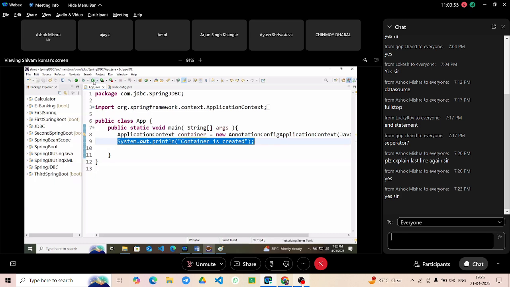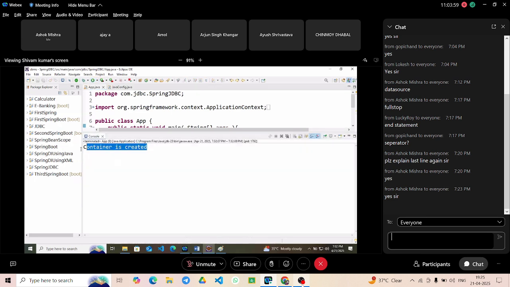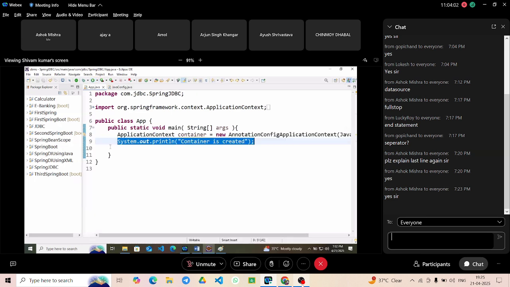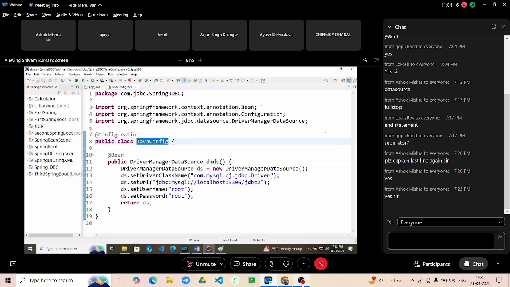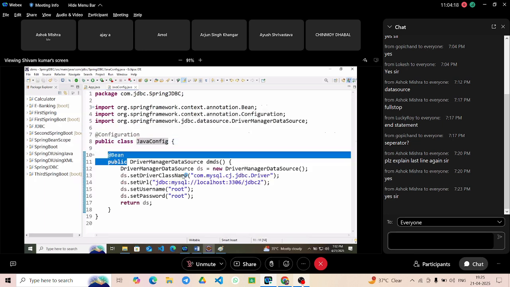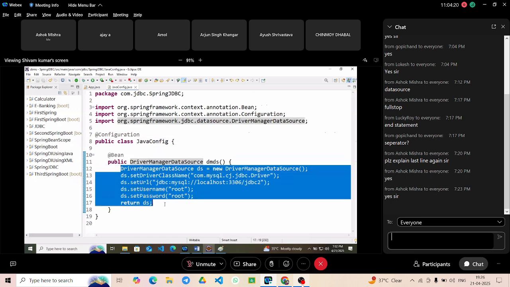Let's try to run it, and container is created. After that, I will check the connection with the database. As our container is having one bean, and this bean is creating connection with the database.